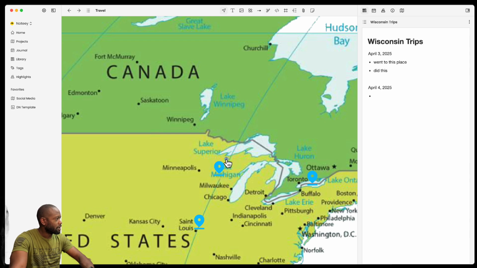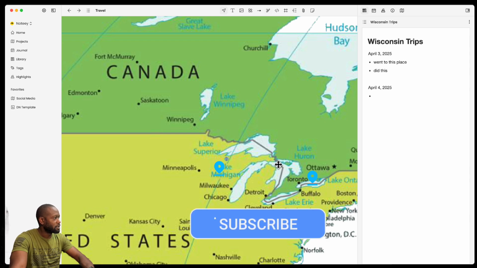Oh, one other thing I did find out with these links is that if you click it in the top right corner, you're more apt to actually get the link to work. If you click anywhere near the icon here, it doesn't seem to work as well. So it's somewhat hit or miss, but I know if I hit it in this upper side of the icon, it works basically every time.